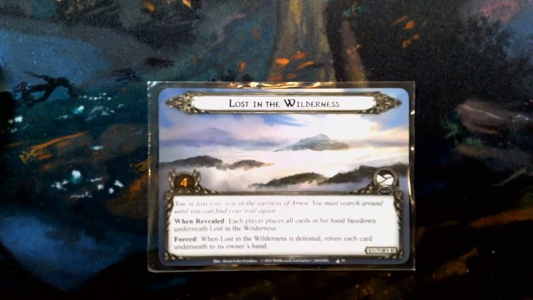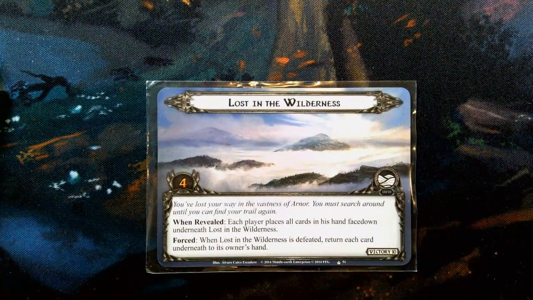Okay, so Lost in the Wilderness says, when revealed, each player places all cards in his hand face down underneath Lost in the Wilderness, and then when it's defeated, return each card underneath it to its owner's hand. Now, one of the things that I had forgotten was that I'm at a safe location, and that blanks all encounter side quests, so I actually don't have to put my hand underneath it. As far as the quest is concerned, that guy is blank.